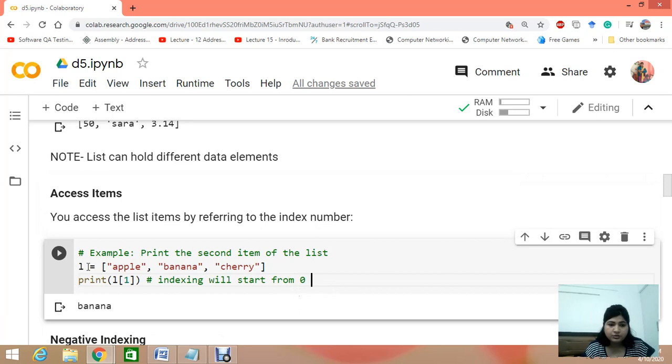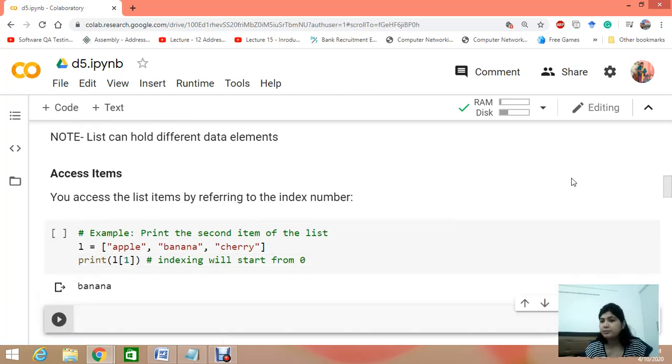Okay, so one example has already been done for you, like for the string part, which I have earlier done, that if we try to access the index 1, which is the second element, because 0 is for the first and then the second element, it will be like this. So let's try another example here live.